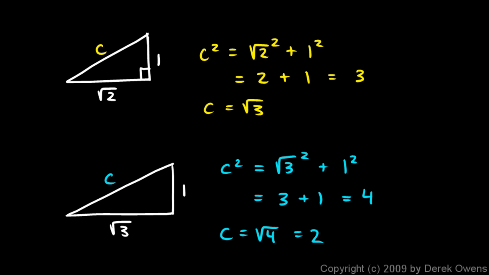But let's just continue this process one more time. Let's take this length here and lay it down flat. So this length is the square root of 4, or just 2. And then we'll put another one up here at a right angle of length 1, and we can calculate the length of the hypotenuse here. We'll call it c. And we know that c squared has to be this squared plus that squared. So 2 squared plus 1 squared. And that's easy. 2 squared is 4, and 1 squared is 1, and 4 plus 1 is 5. So if c squared is equal to 5, then c has to be the square root of 5.